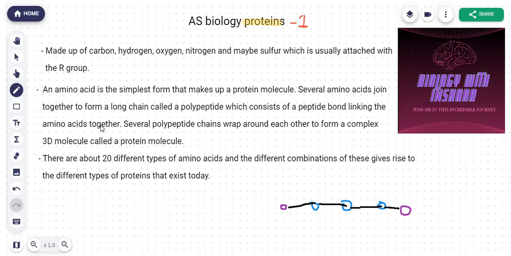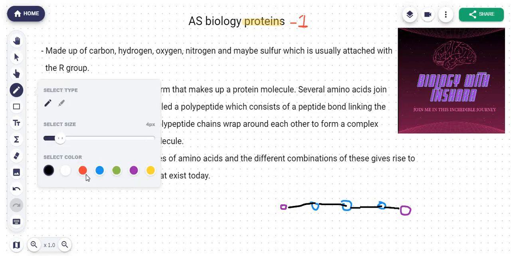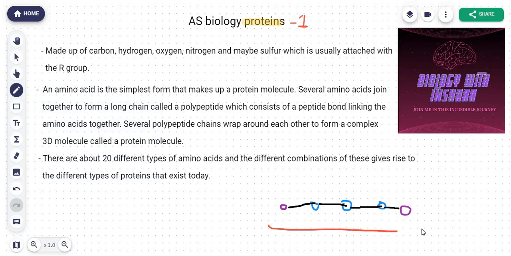This bond is actually referred to as a peptide bond. So remember that it's a peptide bond, and this long chain here that you can see, it can be longer by the way, but this is just for your understanding, is called a polypeptide. Now what does poly mean? Poly means many. Peptide, many peptide bonds. 1, 2, 3, 4, many peptide bonds are here. So this is a chain now, as you can see. This is how a polypeptide chain is made.